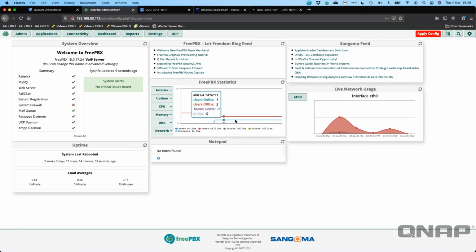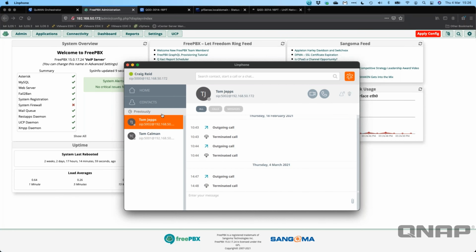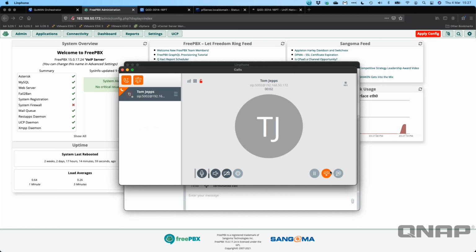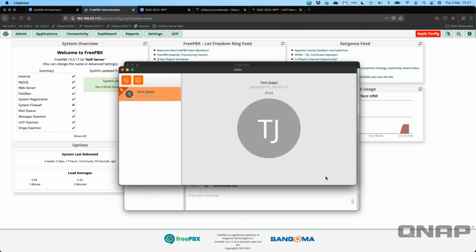Currently, I've just got the one user online, which just so happens to be myself, so I can pull that in right here. So here I've got contacts. I can have different users connected in. So this is all online. So SIP 5000, I'm extension 5000 on 50.172, which is the FreePBX running inside the NAS. And I can make phone calls. So if I wanted to call my colleague Tom, he's not there right now. So that's telling me it's got a voicemail there. So it's not going to work. He's not signed in. So I've been given his voicemail.